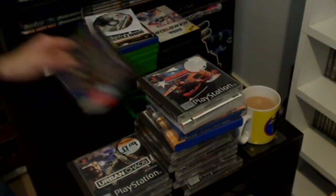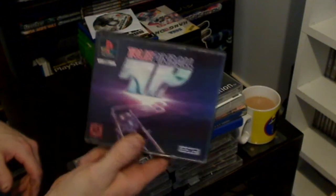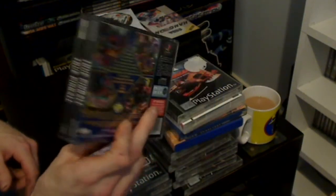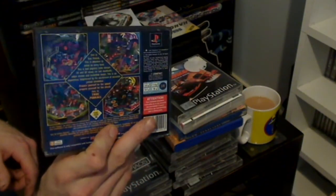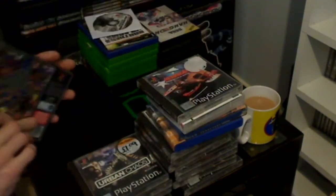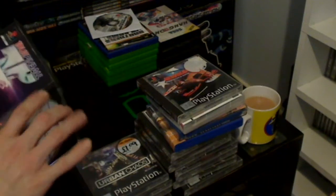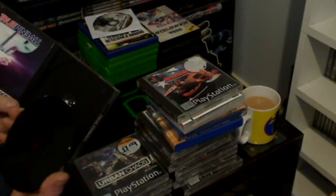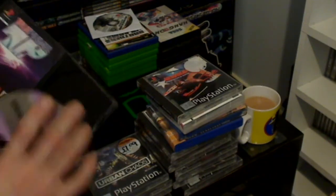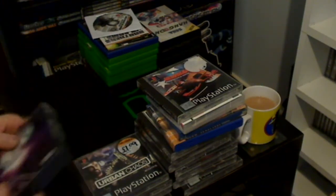Next up is another copy of True Pinball. This time it's the double box version. I've currently got 3 copies of this game for some bizarre reason, and I'm keeping, I think it's an Infogrames Classic release of the game, just because it's in absolutely like brand new condition. But this is in pretty good nick, complete with the instructions. It's a decent game, and the disc's got a few light surface scratches, but nothing serious. And this does play because this is the version I've played.